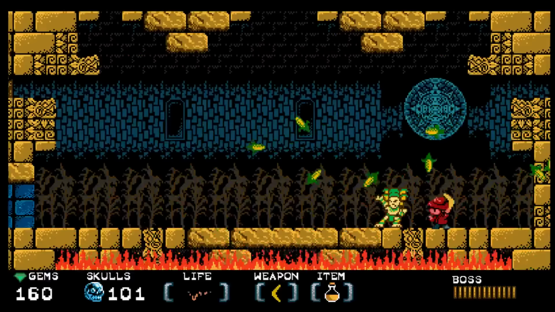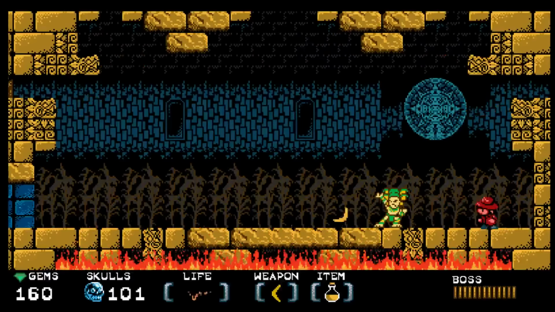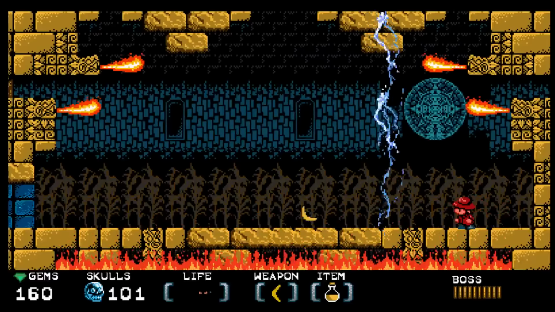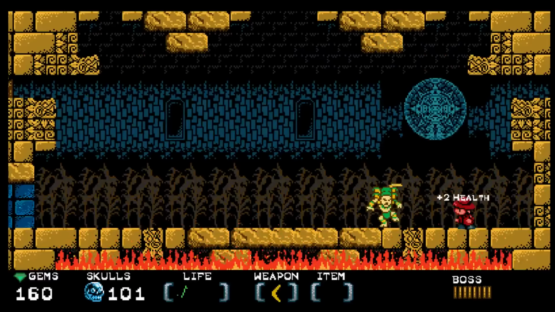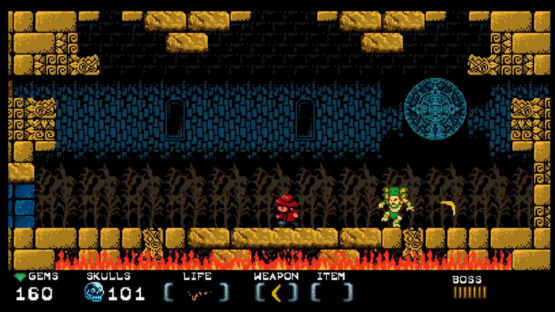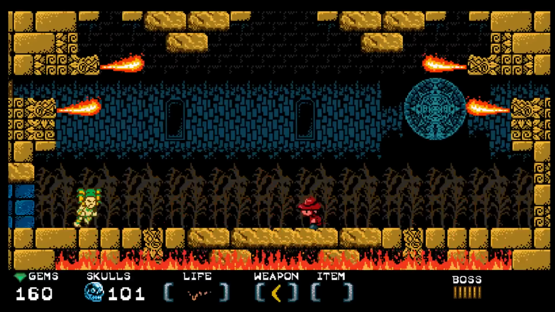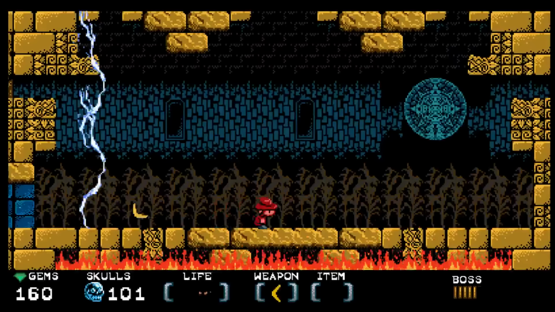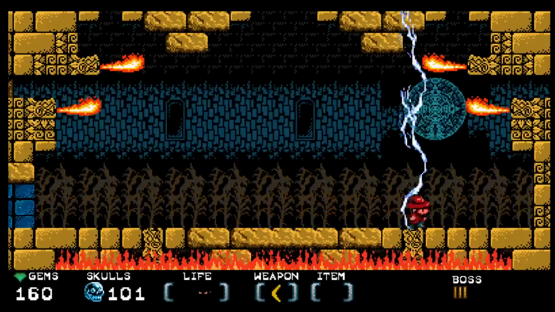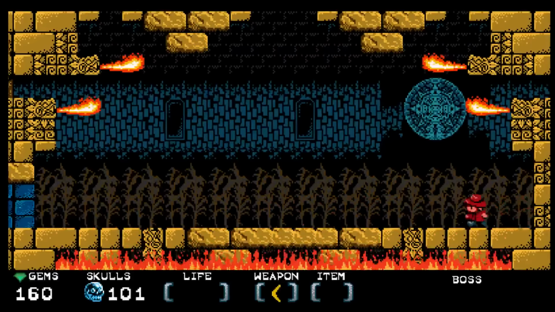Gotta watch out for the corn. See, that should be hitting him there. Watch out as he stacks the corn. Now I gotta get an item, select an item, and I gotta use my elixir here soon. Still a work in progress.